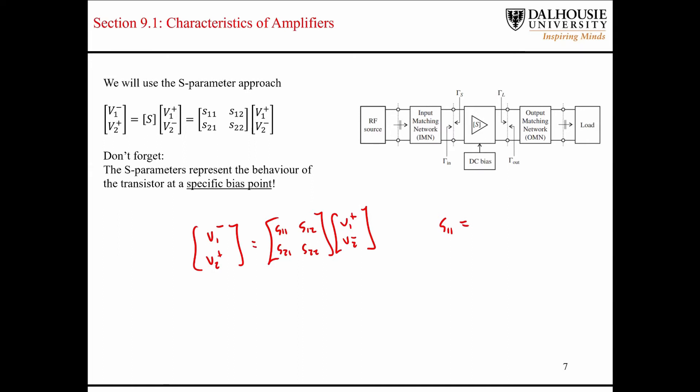you can just kind of expand the first equation here in the system of equations. So you'd have V1 plus equals S-1-1. So if you want to know what S-1-1 is, then you would set this term equal to 0, and we'll talk about how you would do that here in a second. So then you would solve for S-1-1 over here on the left-hand side. And you would end up with something that looks like this.